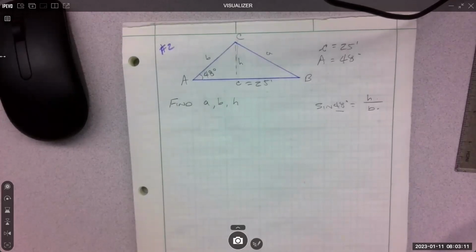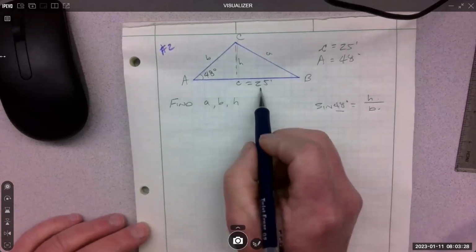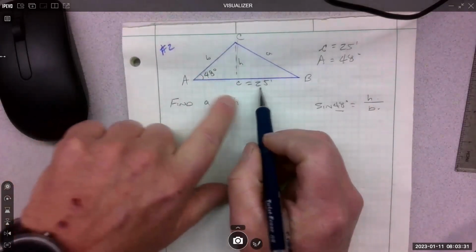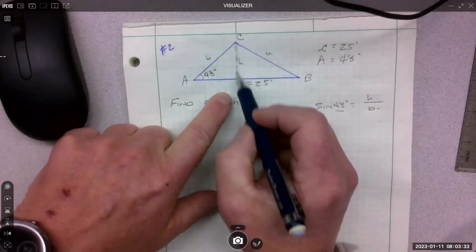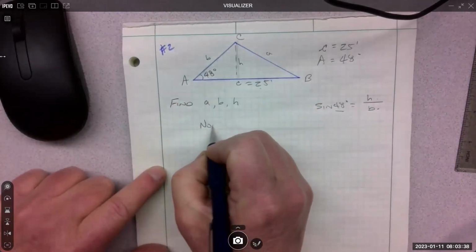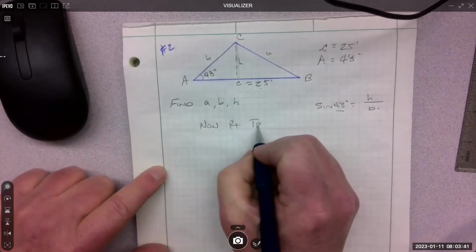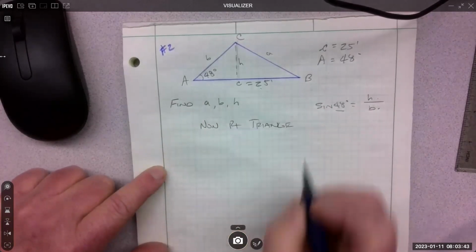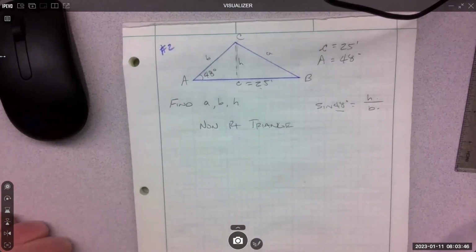You just got to write it out and be honest with the variables, like, oh, I don't have those two. So they kind of threw a non-right at you right away. That's a problem. If you only know this and this, no matter what right triangle you build, you're in trouble. So this ended up to be a non-right triangle. We have to kind of work it as a non-right triangle first.